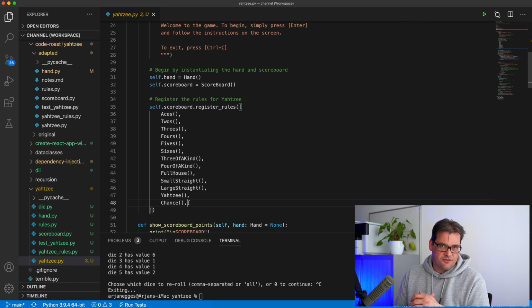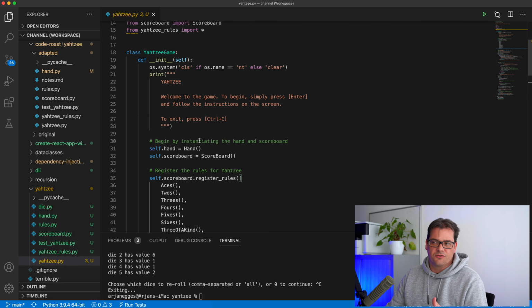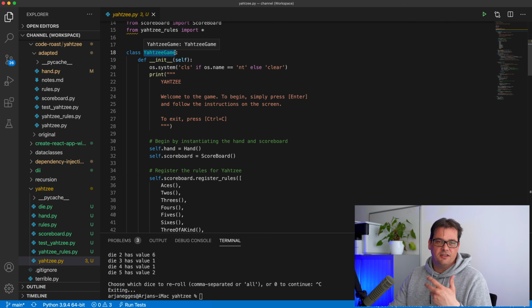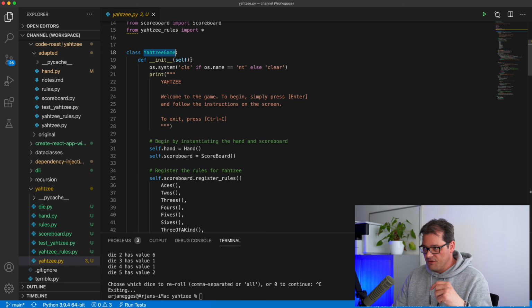There's a couple of limitations to what I did. So I tried to separate the printing more from the data, which is what happened. But the game process, which you could kind of see as the controller, is still mixed up with printing. So that means that if you look at it from a model view controller point of view, the view and the controller are actually still kind of mixed up. So I think it would actually be nice to split up this YahtzeeGame class even further and separate the printing of the game from the process of the game. But this video is already getting really long, so I don't want to spend any time on that.